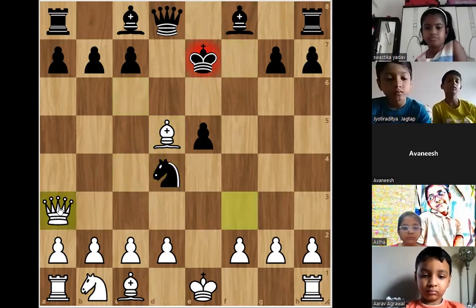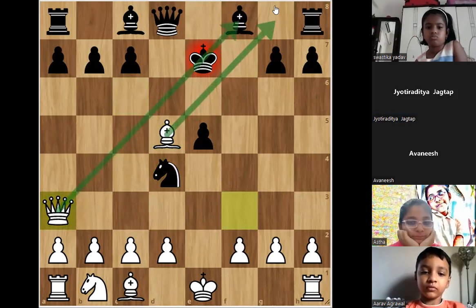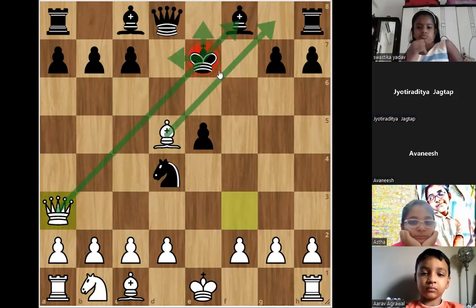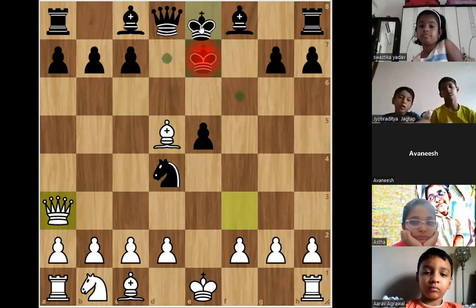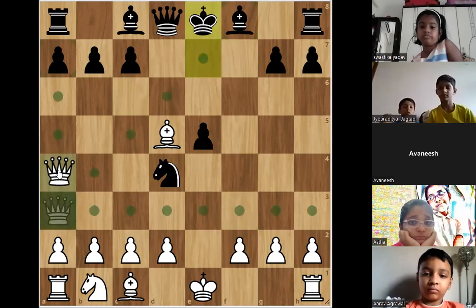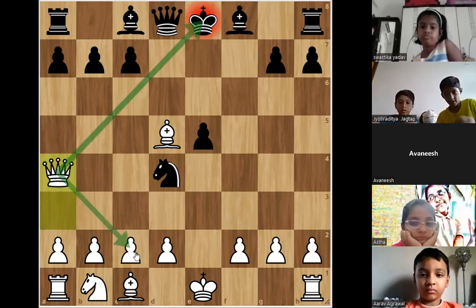Okay, we will give check from here. Now the king cannot come this side, and the king cannot stay in this. So the king will either come this side, here or here, right? Now if the king comes here, then it is good for us. We will give check as well as protect this square.